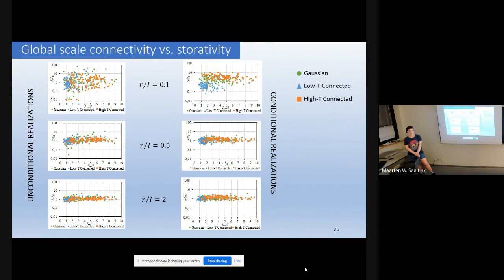Notice that in most cases, in real life, the pumping tests take place at R over I equal to 0 or less, because typically integral scales are more than 100. Distances of wells when we do a pumping test are close. So, actually, in general, you're in the first case. What you're saying is that in the first case, it does not converge. Yeah, exactly. That's a result.